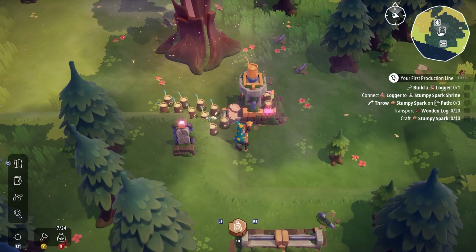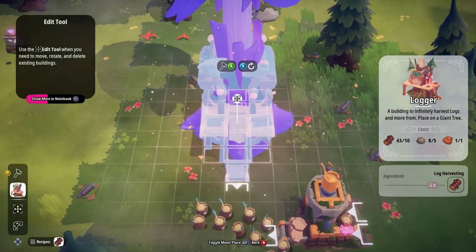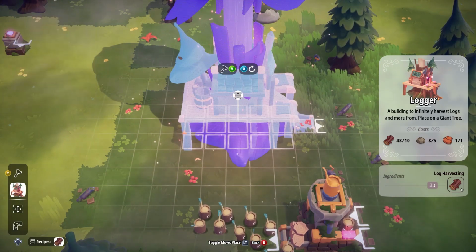So back at the shrine here, we got our stones. Let's see if we can build it now. It is lit up, so we can. Requires 10 logs, 5 stone, and 1 elephant carapace. We can rotate this guy. We're going to rotate him down this way. Actually, I'm going to rotate him this way.